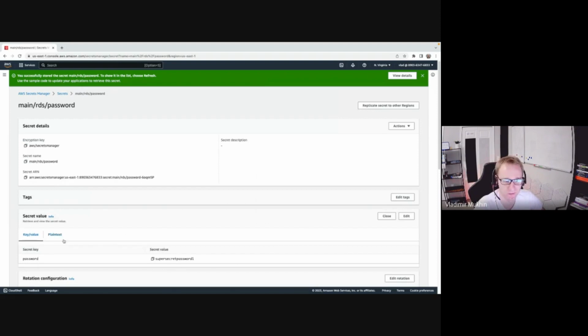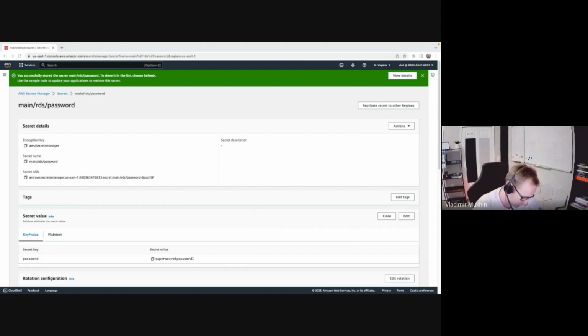We can see the secret value if we would like, if we press retrieve secret value. Basically it's, and Sanjeev, you've asked me recently, a managed equivalent of HashiCorp Vault. The advantage of it, like any AWS service, is that they deal with the heavy lifting.